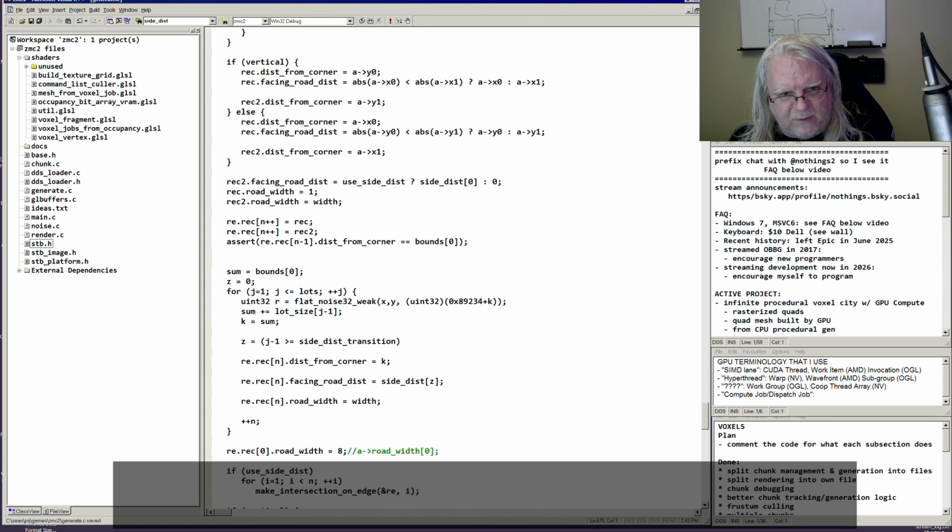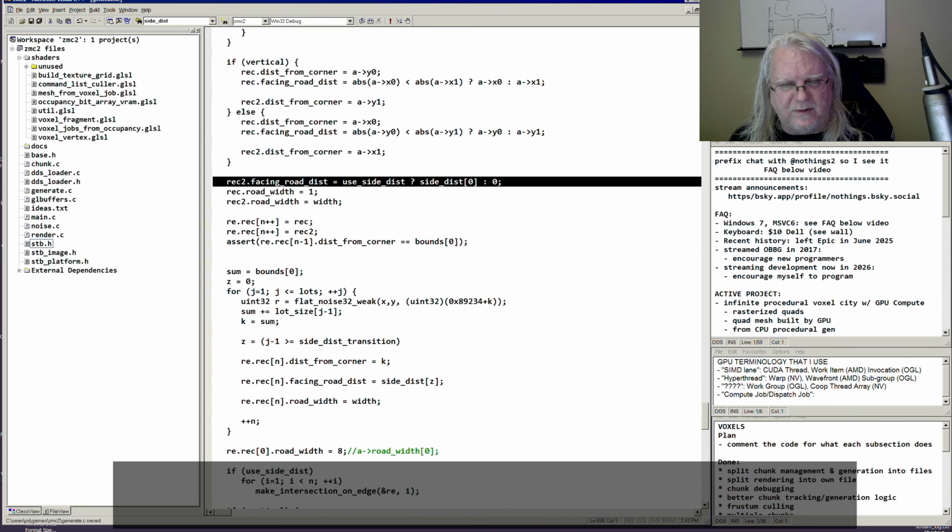So if we're at 0, we want the first one that we generate to have the new one, because we have the old one here. No, we don't have the old one here. Wait, here. We have the old one here.